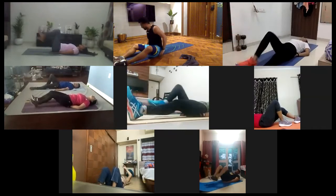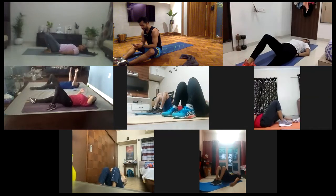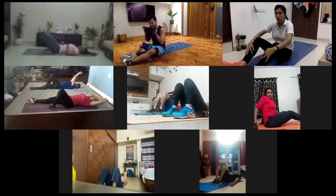Okay, relax. 10 seconds break. And the next round of abs. Russian twist and side crunches. Nice one. What a combination. Work on those obliques, on those sides.